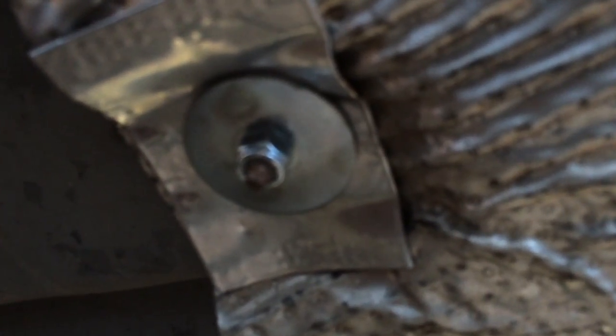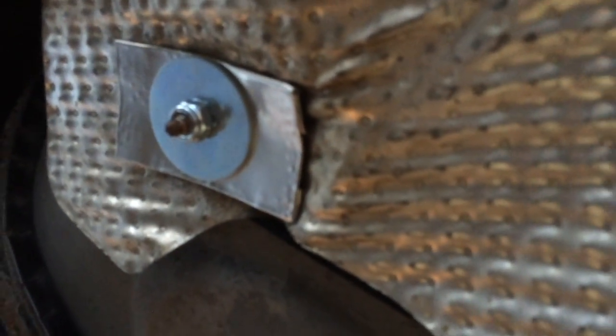I got another one right overhead here, another one back here, and there's one above the catalytic converter up here. It's hard to see, but that thread did not go on straight. But I think this car will be dead by the time that corrodes out. And there's also one coming off on a separate heat shield back here, so I just thought, as long as I'm under here, might as well give it a little bump there too.